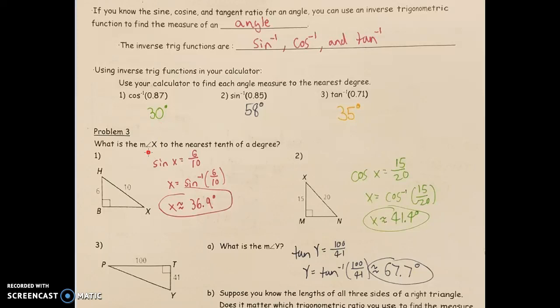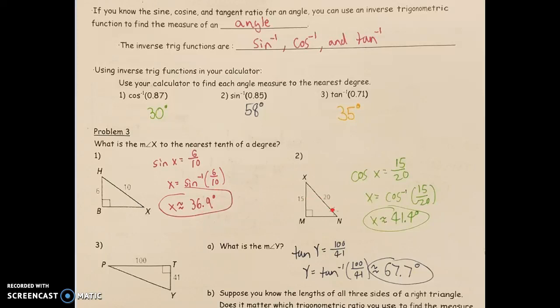So if we are finding the measure of angle x to the nearest tenth of a degree, first thing we want to decide is what trig function we're using. If the two sides we're given are the side that's opposite of x and also hypotenuse, opposite and hypotenuse should be the sine function. So if I set that up, sine of x equals opposite over hypotenuse, that'd be 6 over 10. And remember, if I'm looking for an angle, instead of the sine, I want to use an inverse sine, because the missing measurement is an angle measure. So the inverse sine of 6 over 10 should be 36.9 to the nearest tenth.